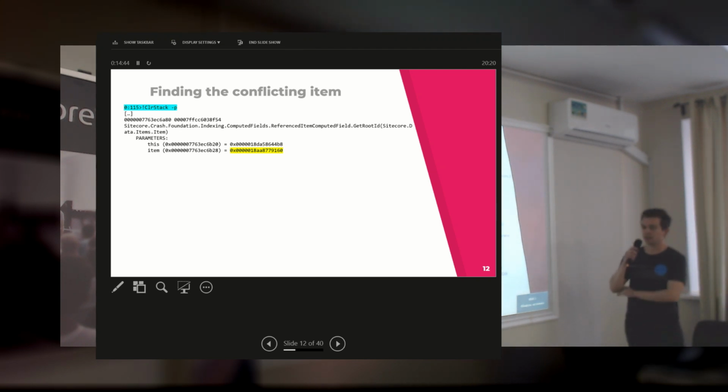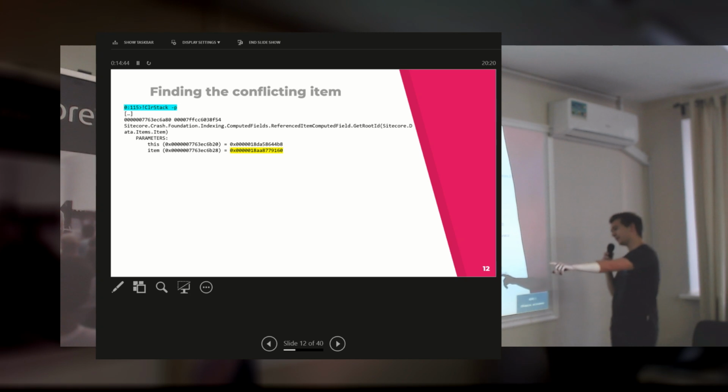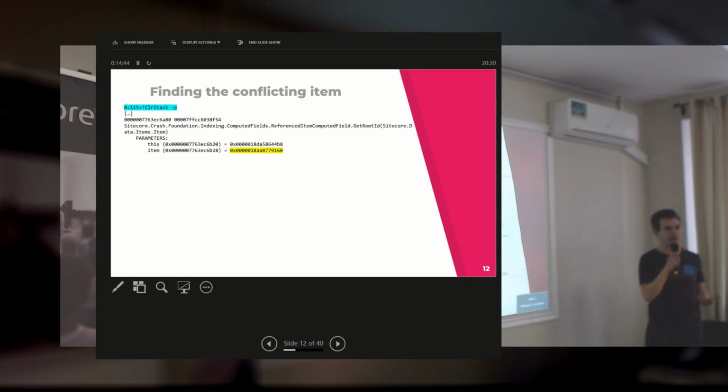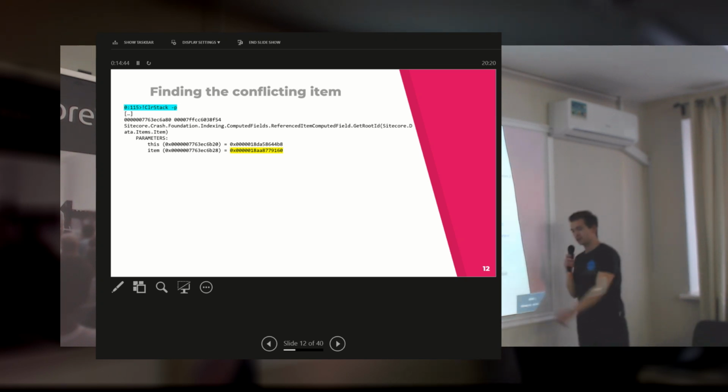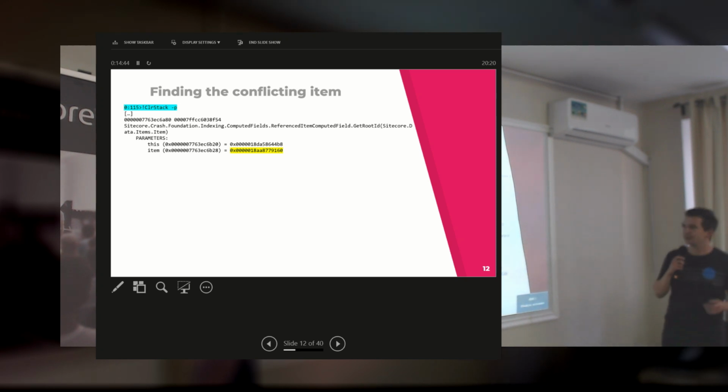And as we know, an ID is nothing more than a class that holds a GUID in the end. So now instead of using dump object, you can use dt with the underscore GUID type and the address to get the ID printed out this nicely. Otherwise, if you used dump object again on this instance, you would get the field names of a GUID, like A, B, C, D, F, G, containing the bytes, and it's not really readable.